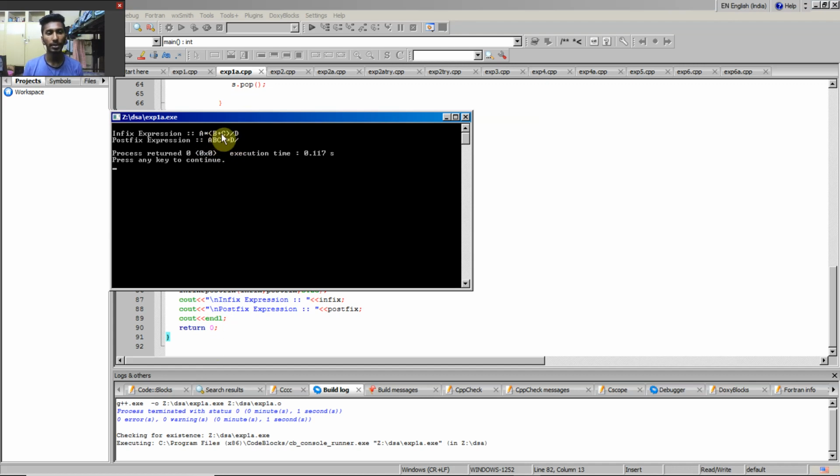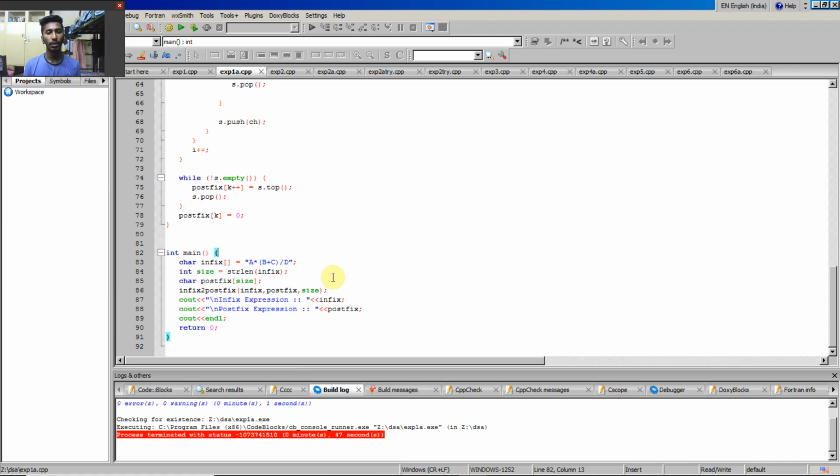Popping it means the plus operator comes into play and is put here. After that it goes to the division and checks the priority of division and multiplication, which are in the same hierarchy. So it will pop the elements if two operators are there in the same hierarchy, not of lower order. That's why the multiplication came here, then the operand d comes, and then the operator division. So we have successfully completed our first experiment.